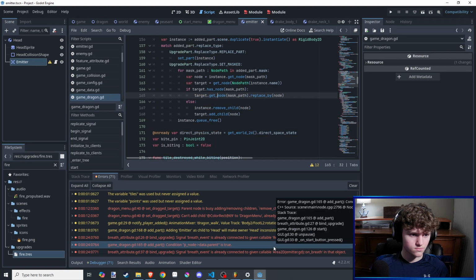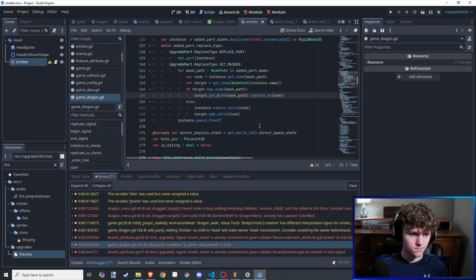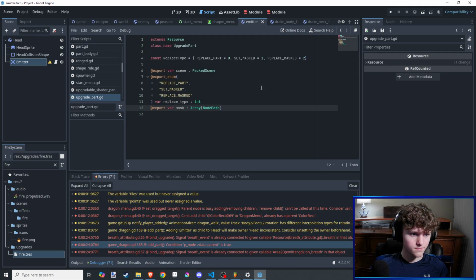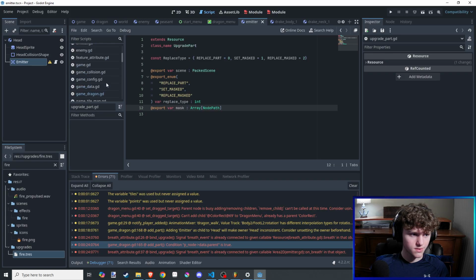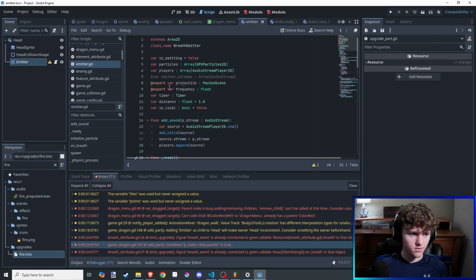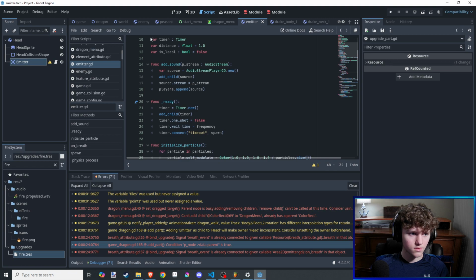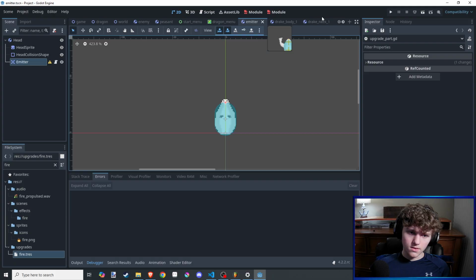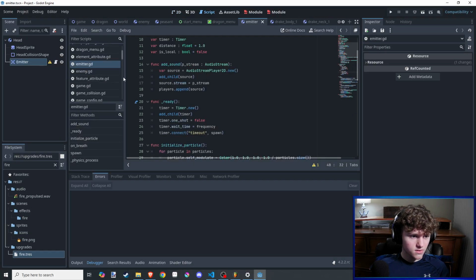Hmm. Ask pack. What is that? Where are we getting this from? Great part. Okay. Does emitter inherit from upgrade part? No. So maybe we have it somewhere else. It's adding its own children.